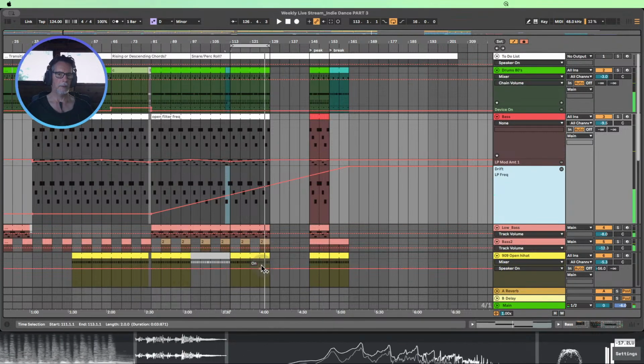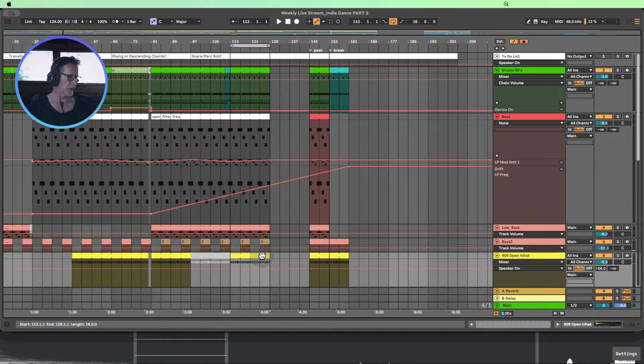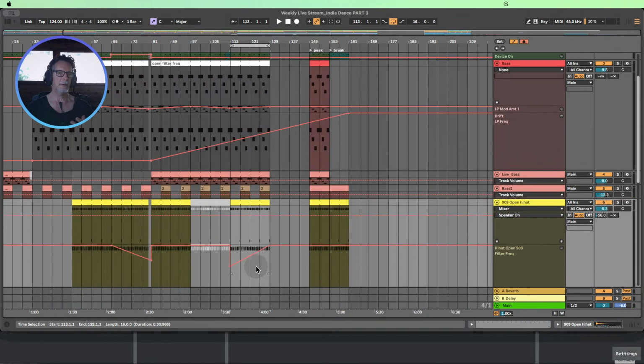Nice. I really like where this is coming in. I don't know if you spotted that, if you could hear that. That was really nice where this engages because of that ramp now. It just kind of comes in, I think, almost in the perfect sweet spot where it's just opening up. Kind of like how I had it before, right? I had it sort of coming in like that. Instead, I've dragged it out and we've just got this filtering of it coming in, which is a bit different.